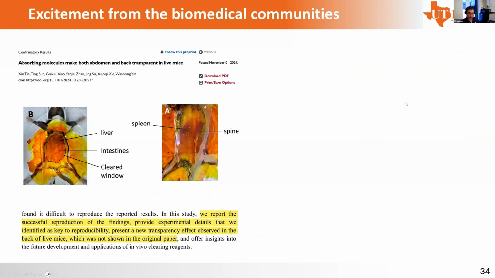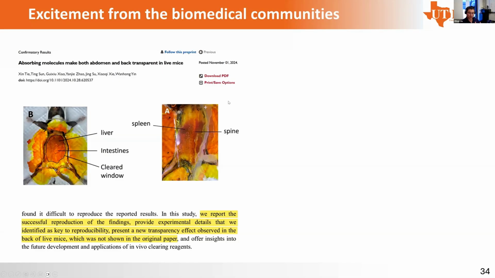So immediately after our work was released, some groups started to adapt this method for their own applications. They first reproduced how they visualize the internal organs, but they also did something beyond my original paper. This group is interested in the spine and spleen, so they actually visualized features I wasn't familiar with before.